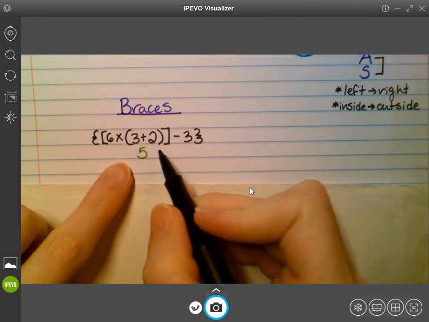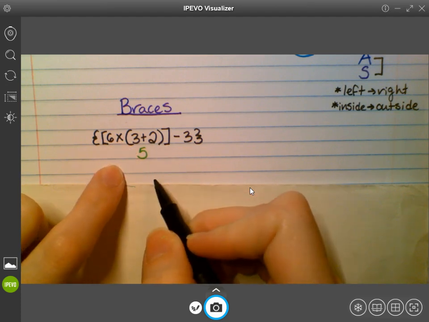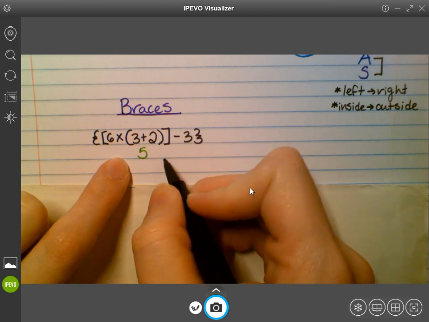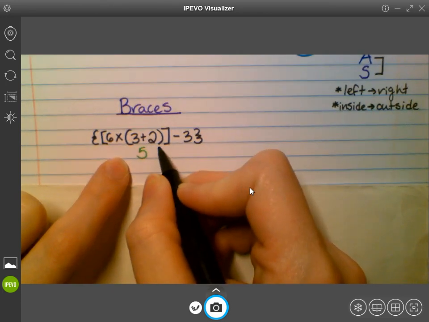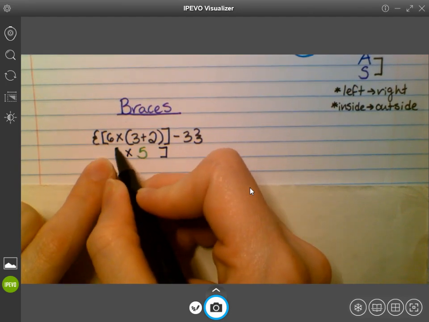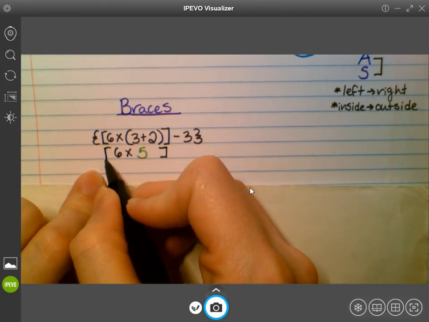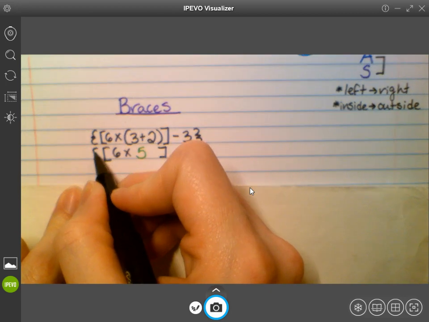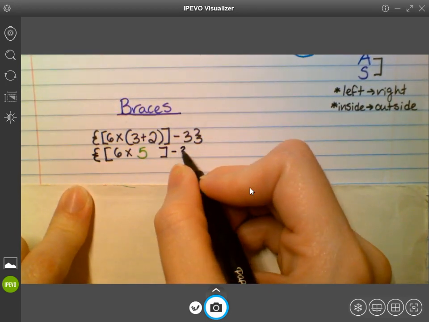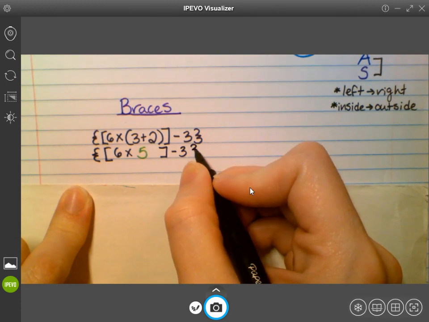So I solved what's in parentheses, so then I need to bring down everything else. I don't need to bring down the parentheses again because I solved what was inside them. So I'll put the bracket, and then I have the times 6 over here, my other bracket. Then I have my brace, my opening brace. Then off to the right here, I have minus 3, and then I have my other brace.